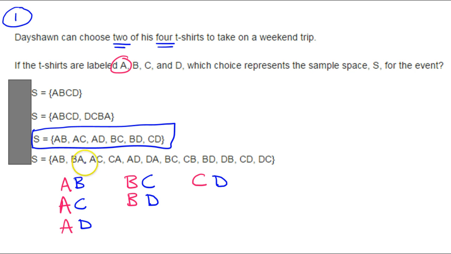Notice the reason why we're not going with the next option, they're listing options like AB and BA separately, where they're just changing the order. But if we're just talking about what shirts we're packing, saying AB and then saying BA, it's still the same 2 shirts. So it doesn't make sense to list AB and BA. It's still shirt A and shirt B. The order wouldn't matter in a situation like this. So that's why the last one is definitely not it. Alright, let's do the reveal and make sure that we were right.